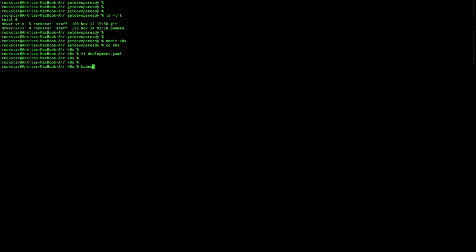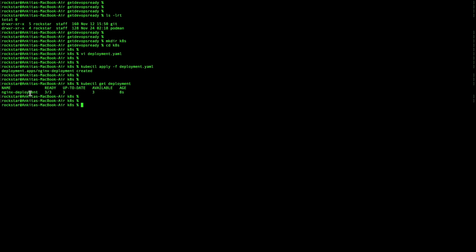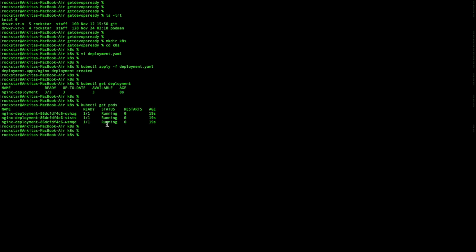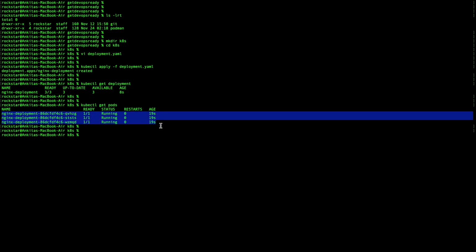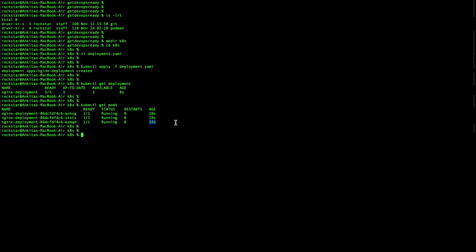We will deploy using the kubectl apply command. Kubectl apply followed by -f followed by filename. Upon successful execution, a confirmation message will display, indicating the creation of a deployment named nginx-deployment. To confirm this, let's list our Nginx deployment. Executing the command kubectl get pods reveals that 3 replicas of the Nginx application are in a running state, a clear testament to the successful deployment process.